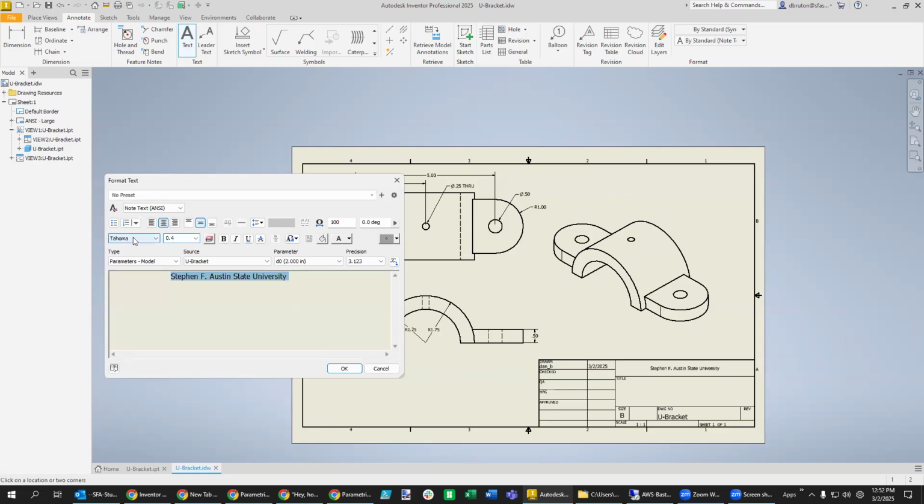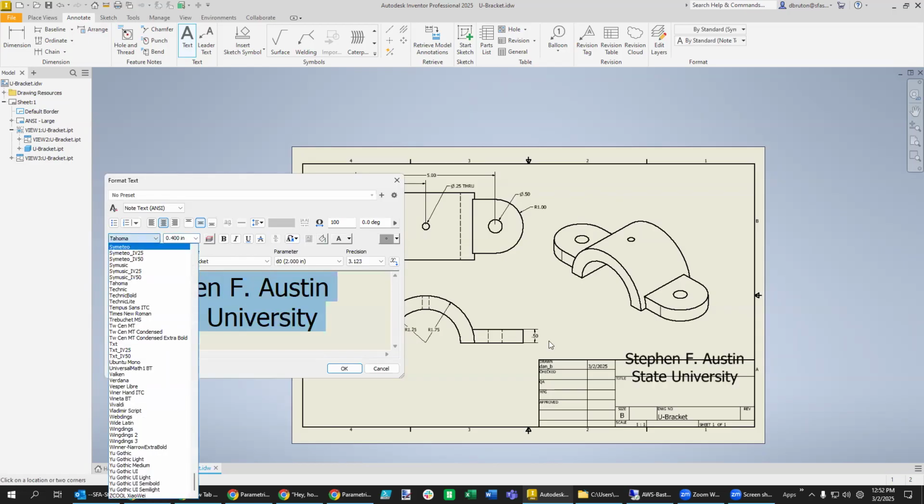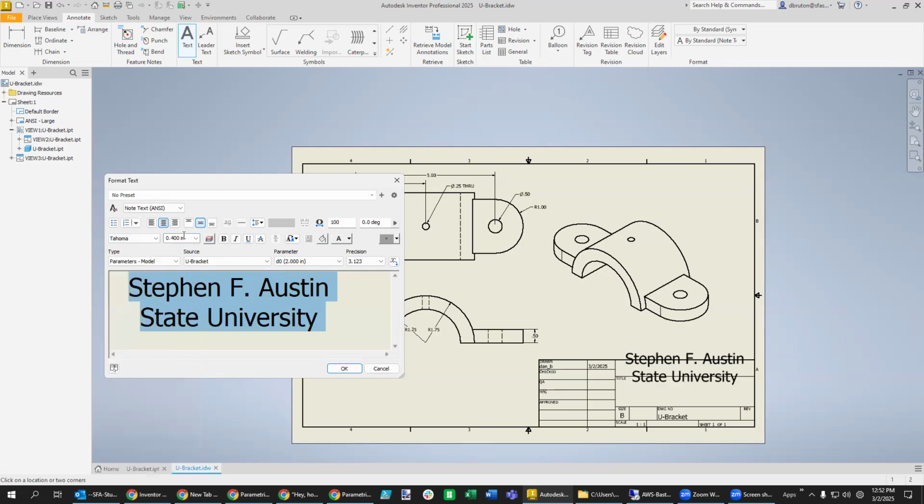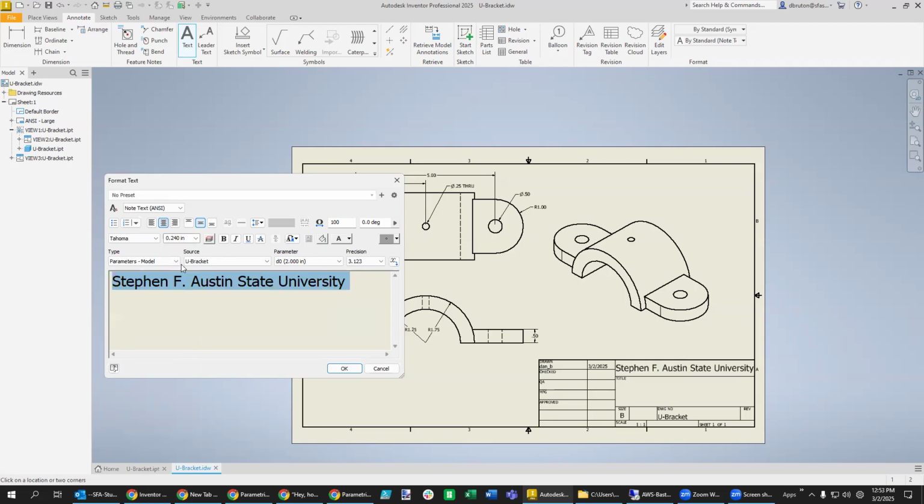To see that change, you can click over here on something else, and you see that's too big. So then we can say 0.3, or maybe just select the default here, which I think is 0.24. This may be just a little bit too big. Let's try 0.23. And then click down here, and you can see that that's a pretty good size. So we're going to use 0.23 inches on the dimension.